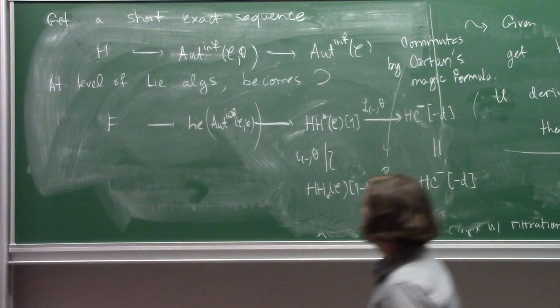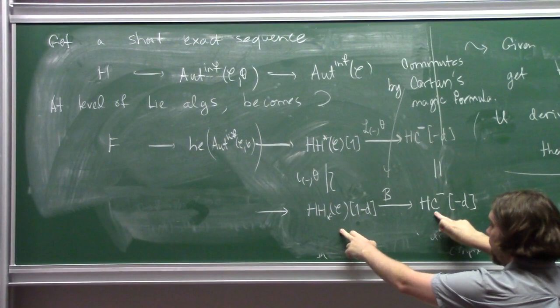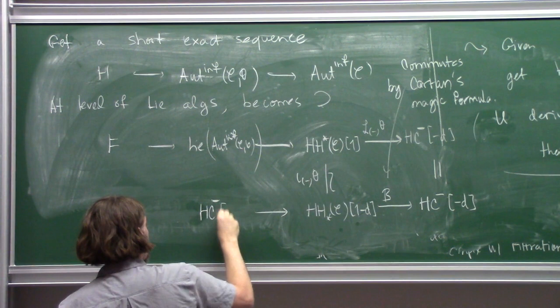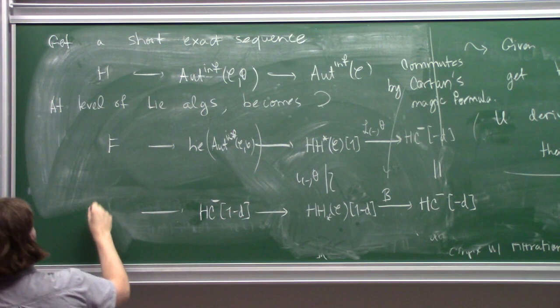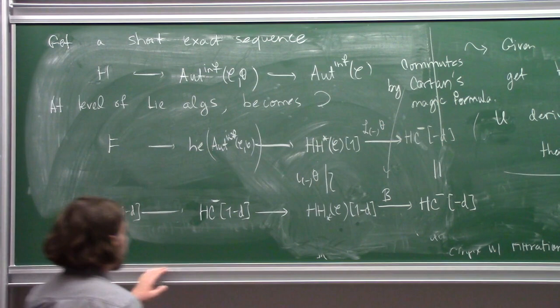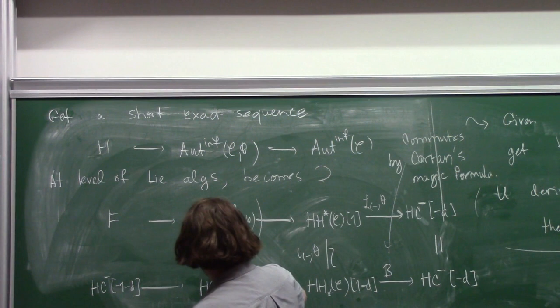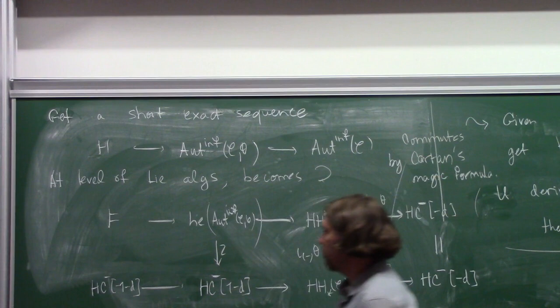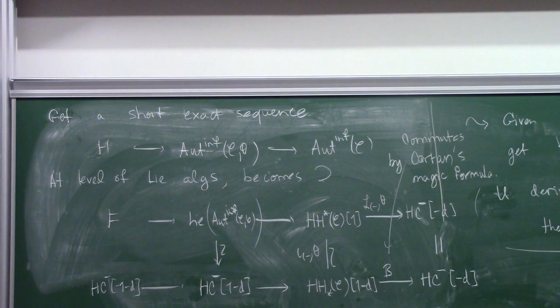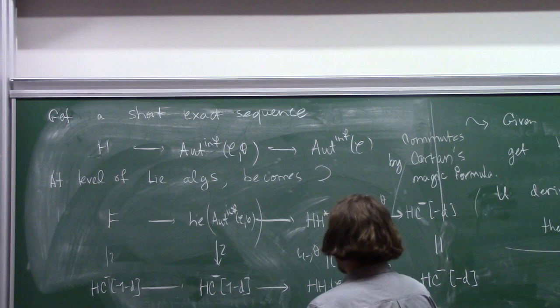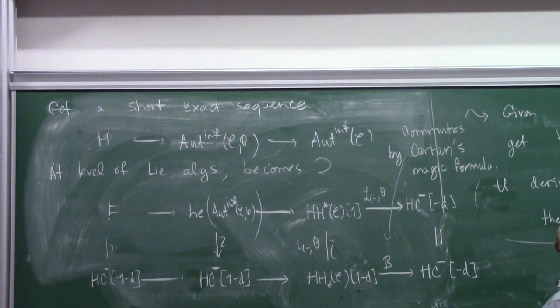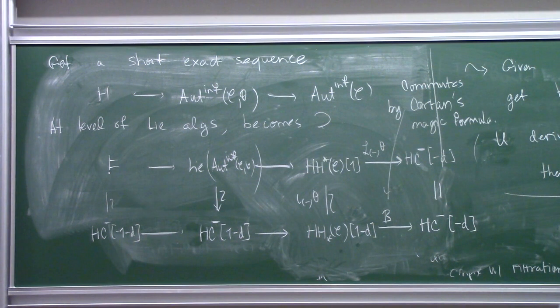And I know what the fiber of this is. There's a standard sequence involving HH, HC minus. So this is just HC 1 minus d. This is HC minus 1 minus d. The fact that this commutes gives me a map here of complexes. These two are equivalences, so this one is an equivalence. So the complex underlying this Lie algebra is HC minus with a shift by 1 minus d. And its fiber is this. That one's abelian. So it's an extension of this by something abelian. This is the extension class. Okay. So that's HC minus.